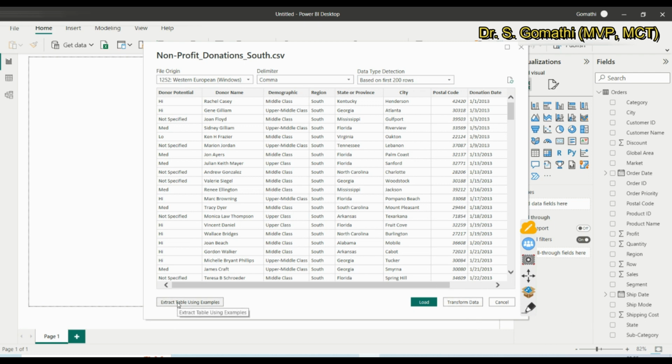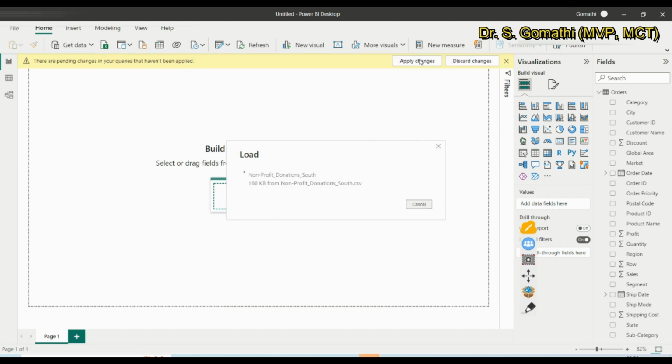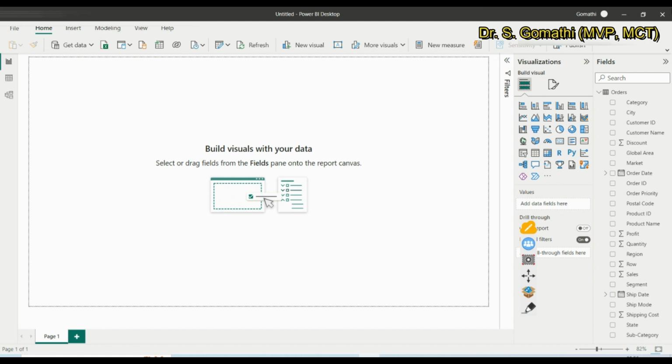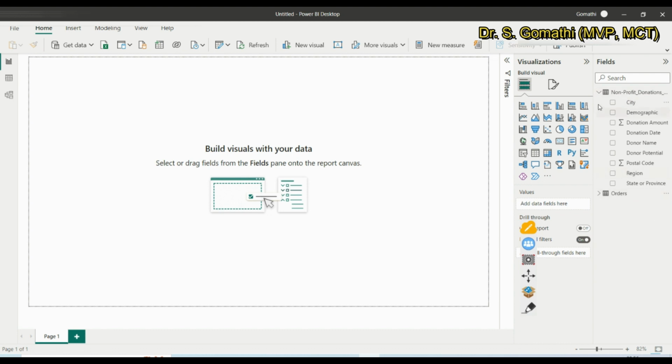And this is Extract Table Using Examples, if you want to extract the data with any other example. As of now I am just going to load the data. Just click Load, and your data will be loaded, and you can see the non-profit table and the orders table.